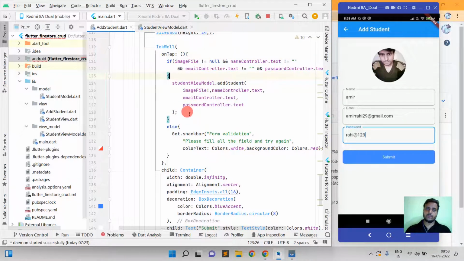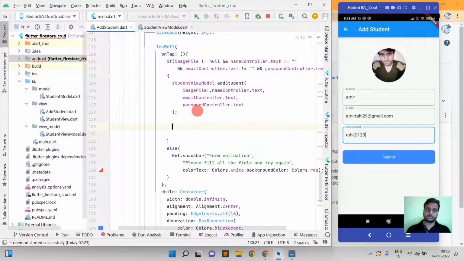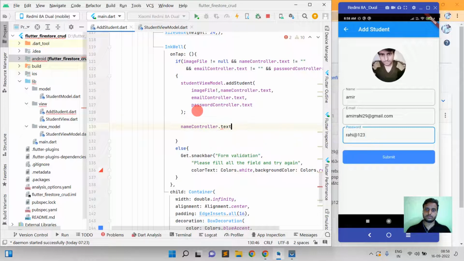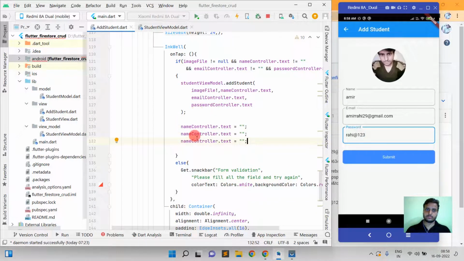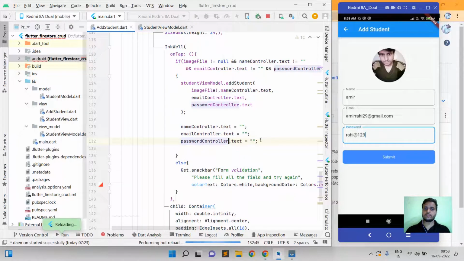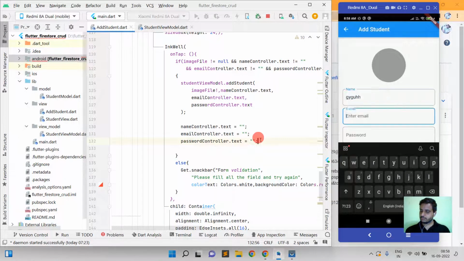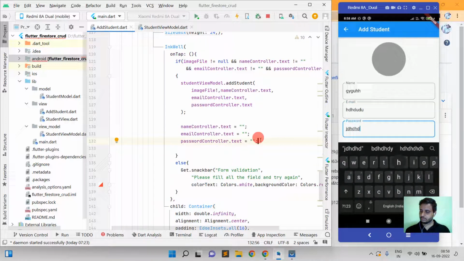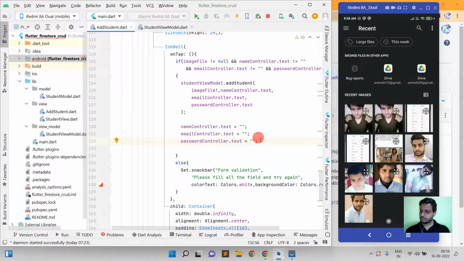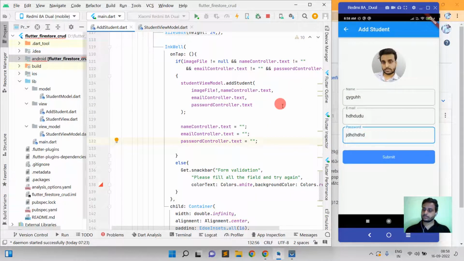So now you can see all the data is cleared successfully here, and the data is added successfully. Okay, so add student is working fine.